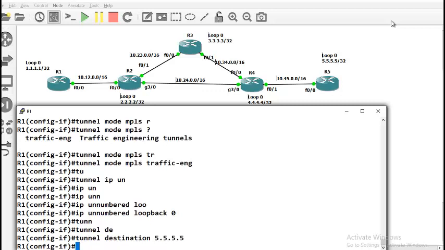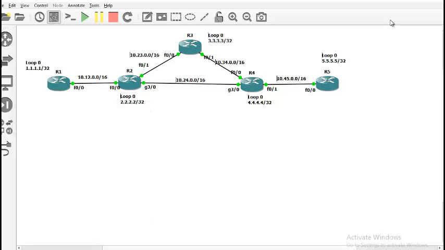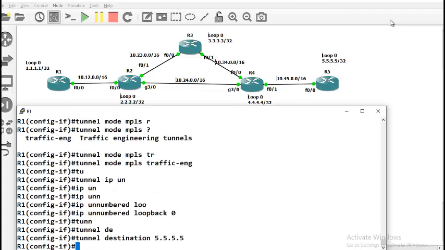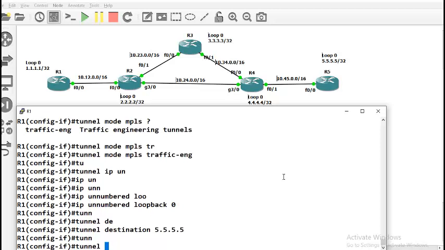Tunnel destination. Jay? Yes. This command IP unnumbered loopback 0, can we configure it in GRE tunnels? Why not? You can. Okay, so I have given tunnel destination and tunnel mode. Next are the other parameters, like how much bandwidth this tunnel needs.